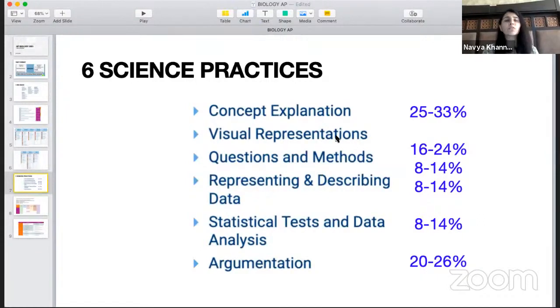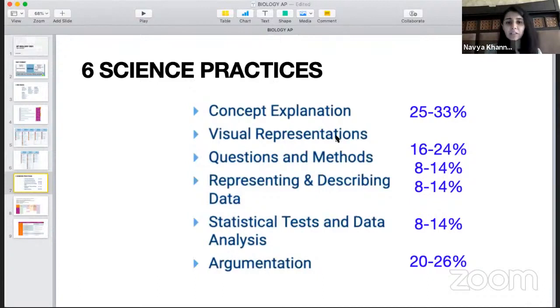Questions and methods. Of course, you also need to know how to carry out an experiment, and that will be a part of your units as well. So research and experimentation has 8 to 14%. How do you carry out an experiment? How do you support a hypothesis? Even statistics. Like I told you, you do have formula sheets that you will get. To support your hypothesis, you will need to talk about the chi-square test, inferential statistics and data statistics and all of that. So that's your questions and methods.